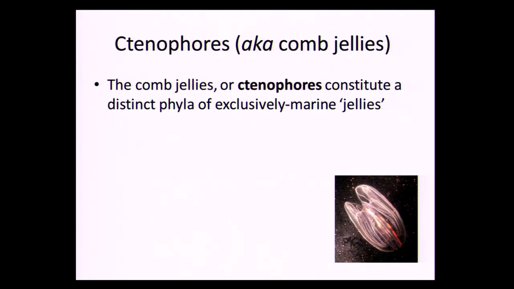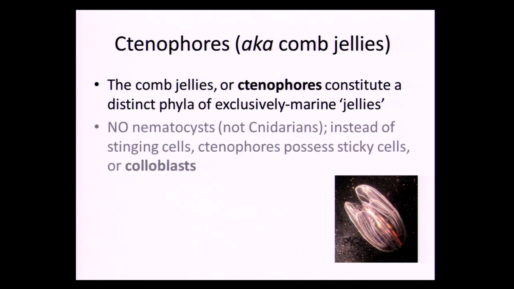They're only found in the marine environments. There's no freshwater ctenophores. And what's great about them, at least with studying them and appreciating them, is they won't sting you. They don't have nematocysts. They don't because they're not cnidarians. Again, it's a different phyla. Instead, they have sticky cells called colloblasts. So they're going to have the prey literally adhere to them, almost like fly paper.